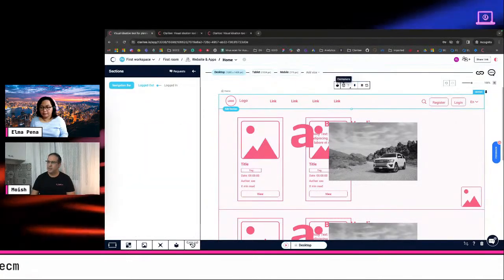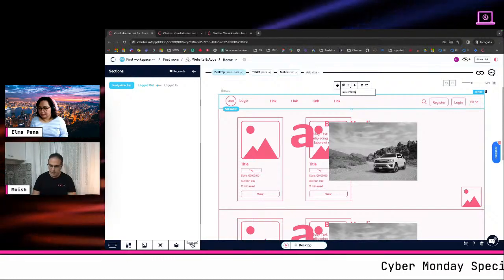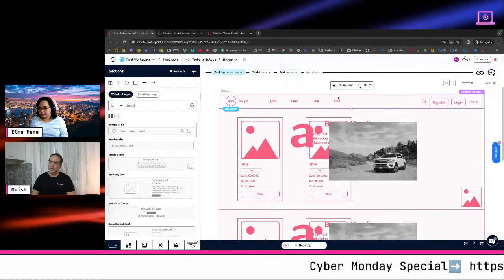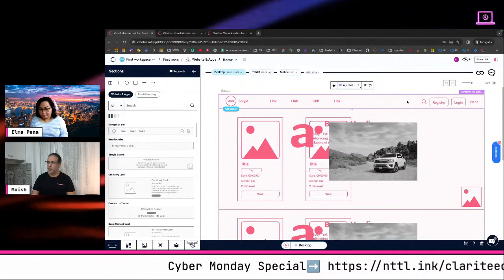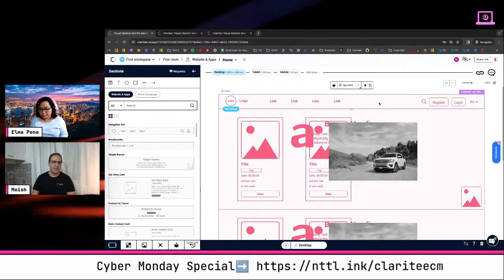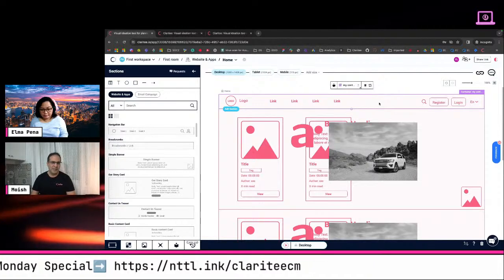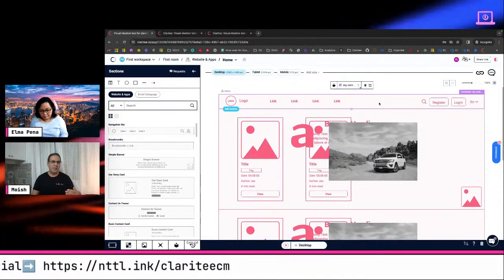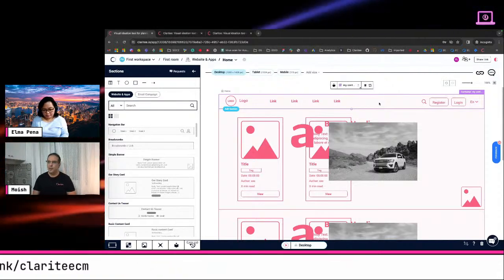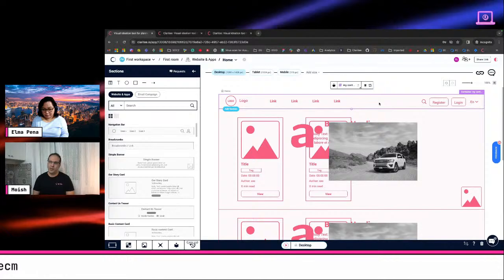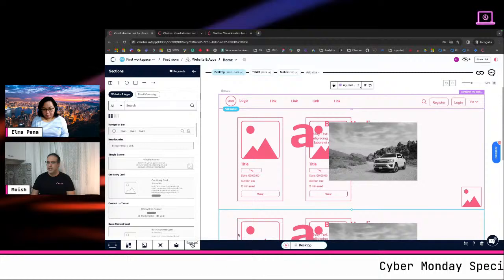And again, it's just a matter of clicking on the container, create a container, name it, click enter, and this is the container that we have. You can see that it has a different border. It's a purple border, and if we want to use it, we just do in other pages set as container, and it will bring that container to that specific page. Of course, you don't have to have it in the same position. You can have that container in a different page in a different position, but if we edit the content, it will edit it everywhere.